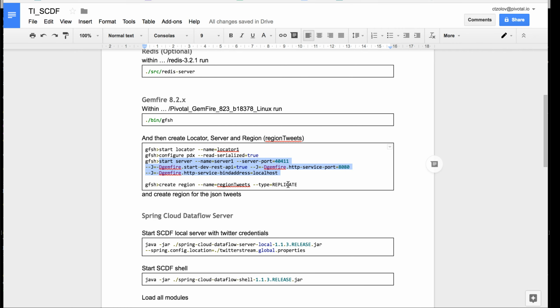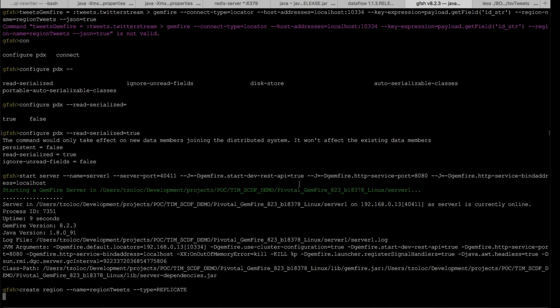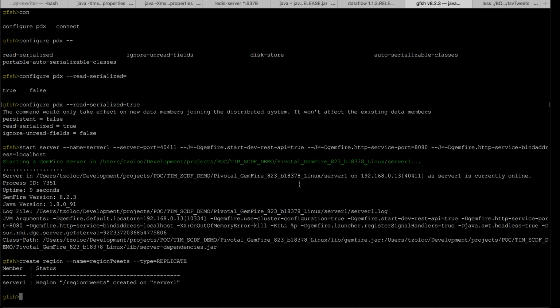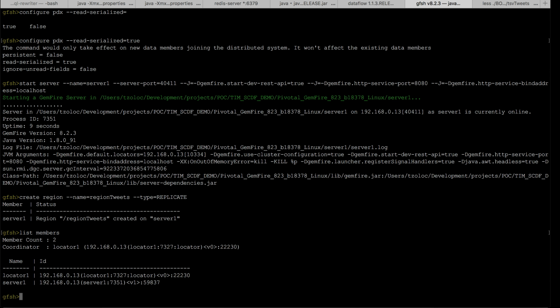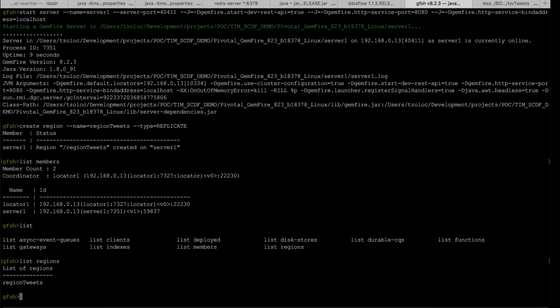The last bit is to create the region, or the dataset holder, in Gemfire. Okay, list members. We have a small Gemfire cluster running with a locator, which is the access point, and a single server, and it contains a single dataset which is empty.